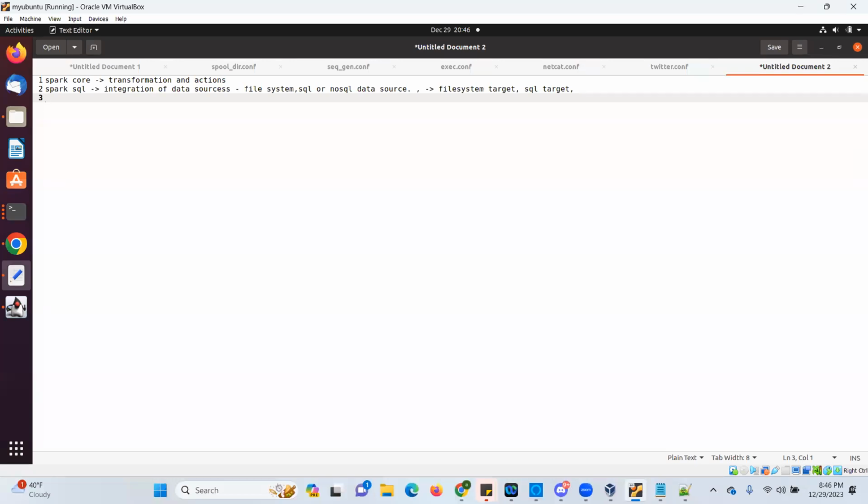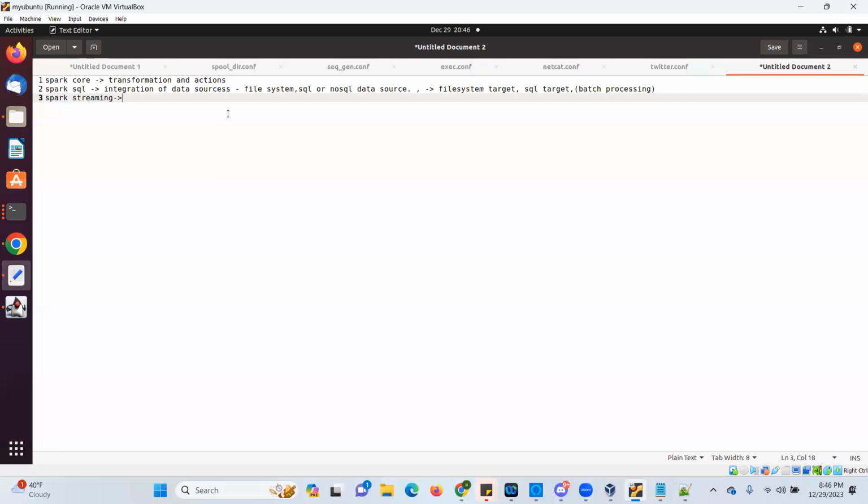Okay. And when we come to the streaming, Spark Streaming is basically for the real-time data. Spark SQL is for batch processing data. Batch processing is the historical data. When I compare with MapReduce, MapReduce is only batch processing, not real time. But Spark is both batch processing as well as real time.